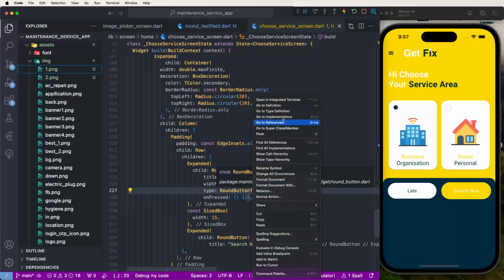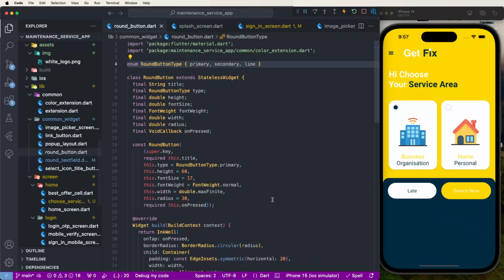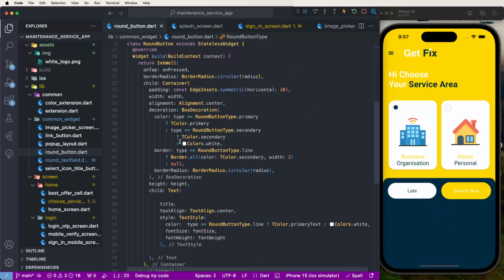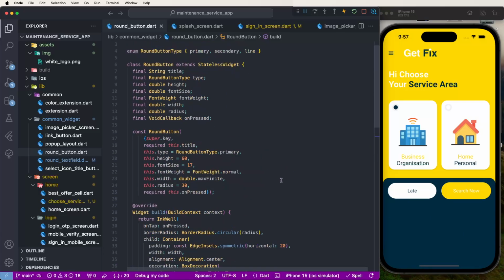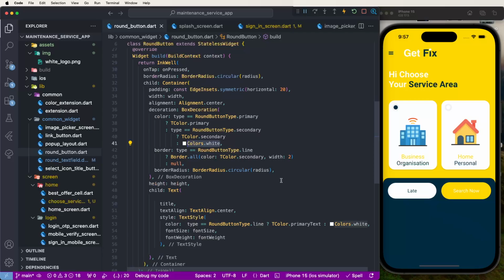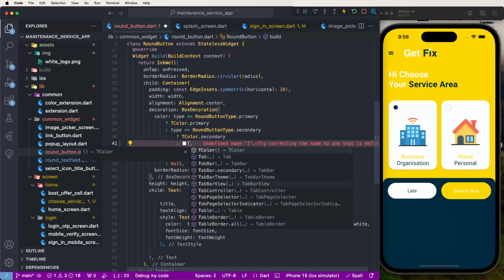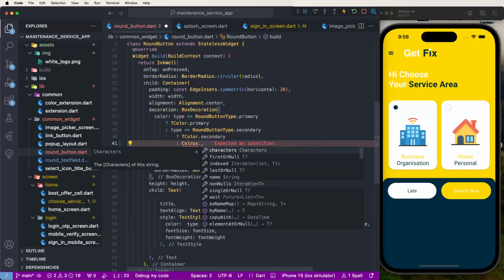Now need to check here this line button, why it is not showing here the line, and also need to check here secondary. We need to set here transparent colors, maybe check here types, transparent.